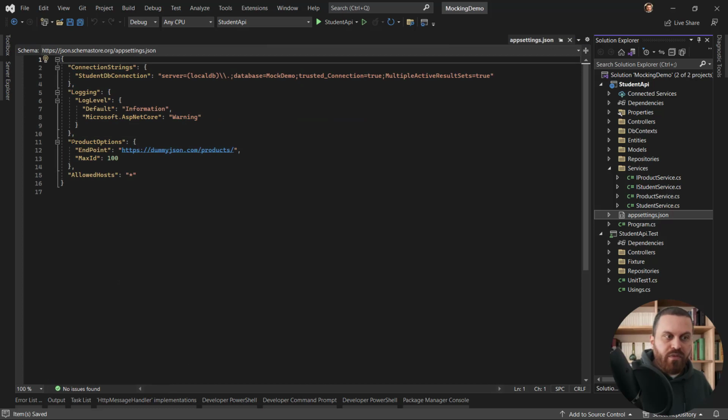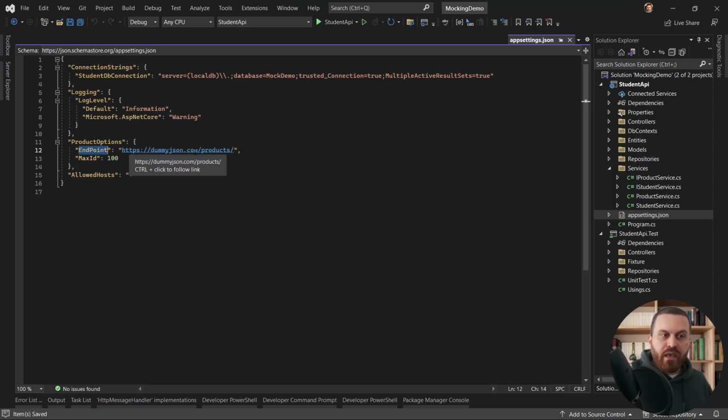And if I come here, you will see that ProductOptions has two pairs of values, Endpoint and MaxId. Endpoint points to the site that we are reading the products from. dummyjson.com is the site that I'm using here. You can check it. It is nice if you want to test something and you don't have a real endpoint. For example, here I'm just going to get a JSON result from somewhere and show you here.